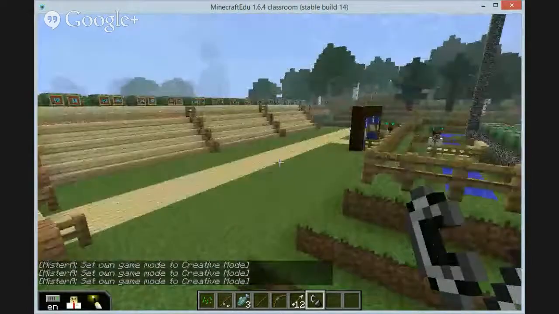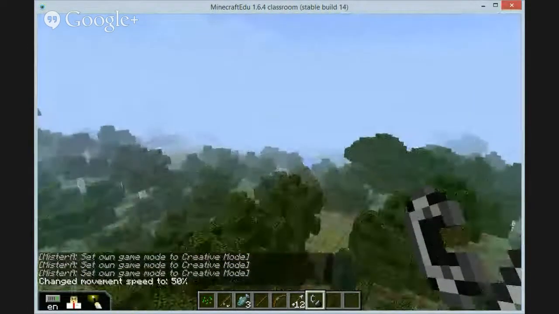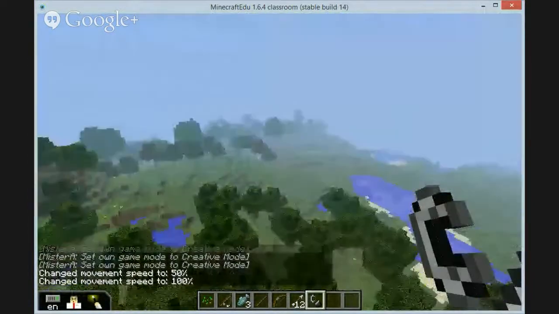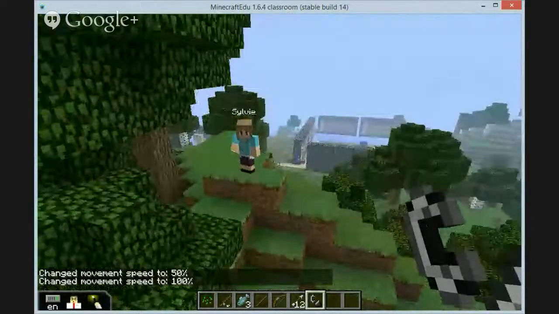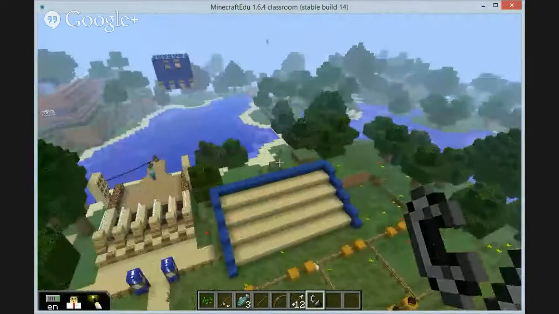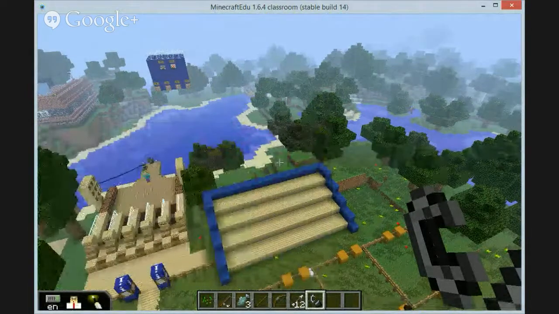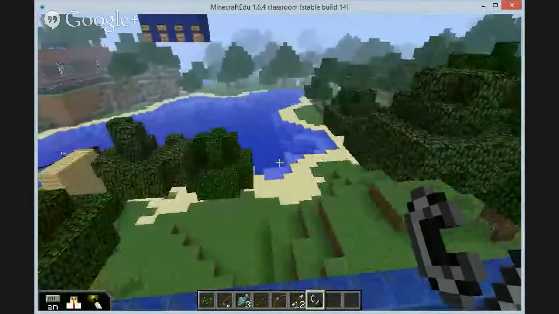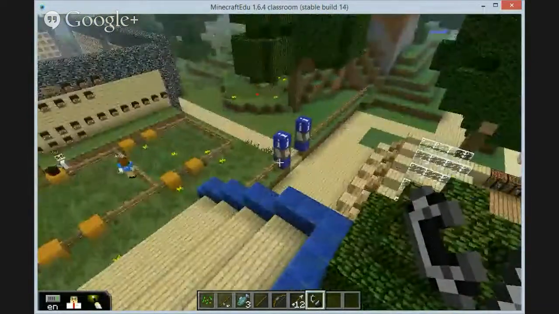Okay, I'm stuck in the ground. I can't do anything. It's pretty far gone. It's funny. You're spamming the chat. Who is me? You're spamming the chat, yeah. With what? Creative mode, creative mode, creative mode. Oh. I'm actually underground, just slowly sinking like I'm in quicksand. It's kind of funny actually. There we go. Now I'm back. Whew. Okay.